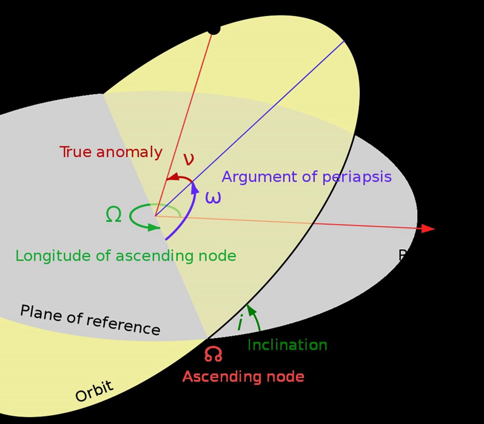An inclination of 63.4 degrees is often called a critical inclination, when describing artificial satellites orbiting the Earth, because they have zero apogee drift. An inclination of exactly 90 degrees is a polar orbit, in which the spacecraft passes over the north and south poles of the planet. An inclination greater than 90 degrees and less than 180 degrees is a retrograde orbit.